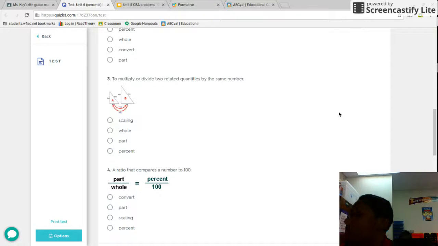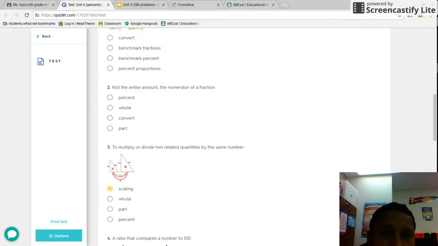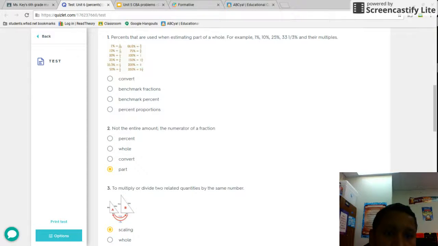Go back. Shh. If you go back to your home page, it's going to be the third posting. We've got the Unit 5 problems, we've got the vocabulary quiz, and then here we are, find the percent of a number. That's the third posting. Click there, and it'll take you to this. Okay? Yeah, you can work together.